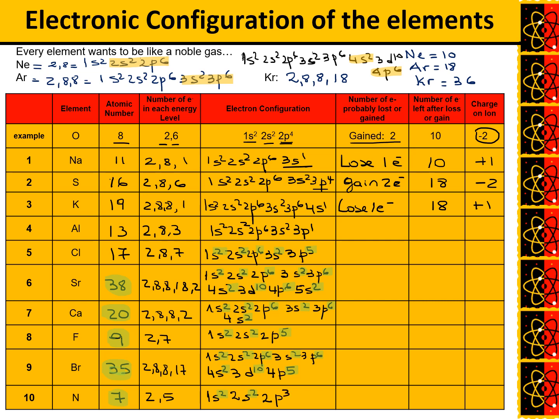Okay, now let's analyze what happens here. I'm going to take this one, and I'm going to see this one is 3s1. Okay, this one is 4s1, and both are going to form the +1 ion. Why? Because they are going to lose that electron in the last level. Sodium and potassium are in group 1 in the periodic table, so if you look at the periodic table, you can predict that if they are in group 1, they are going to lose 1 electron.